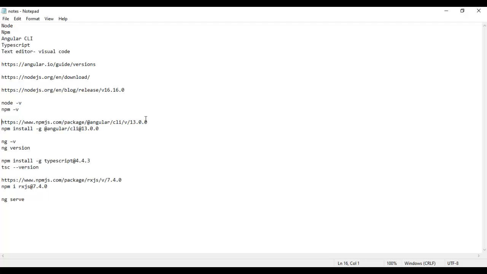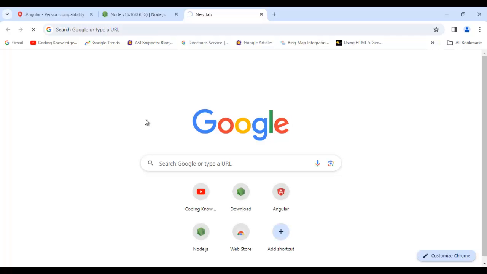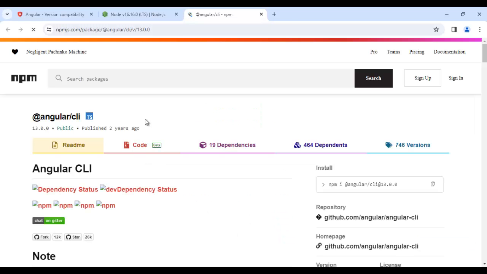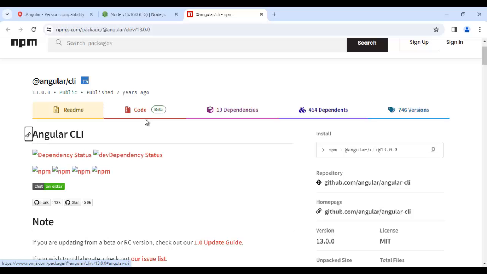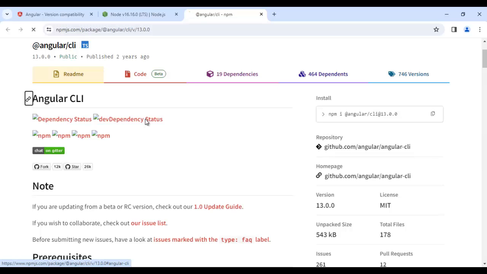So guys, this is the URL, the Angular official site. You go here, and we need to refresh it again.